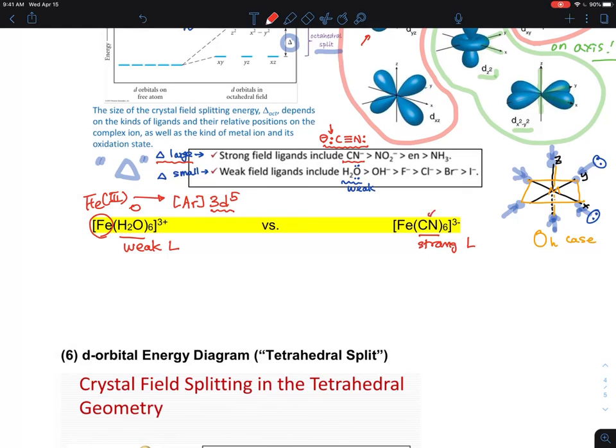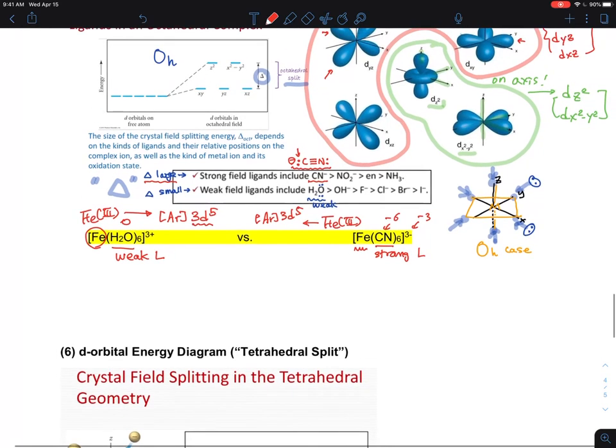Okay, this one is a -6, but this is a -3. So this is the same scenario, Fe 3+. Once again, this is the same as argon with 3d5. So we are comparing these cases. Essentially, this problem suggests that you have an Fe ion, charge +3, sitting in the center and coordinated by a weak ligand or a strong ligand.